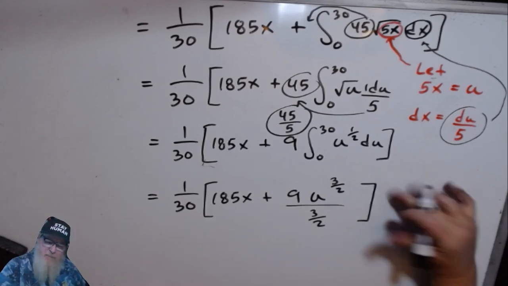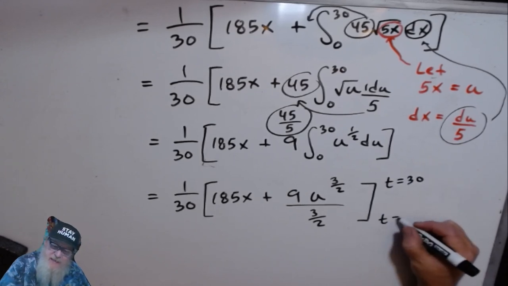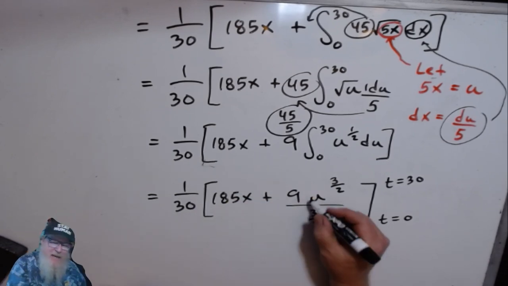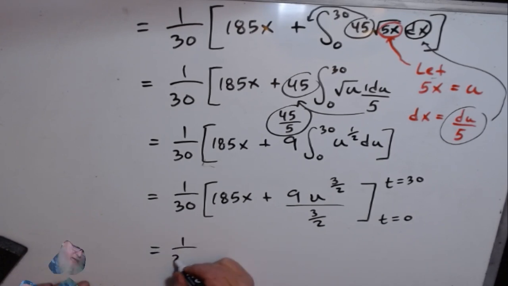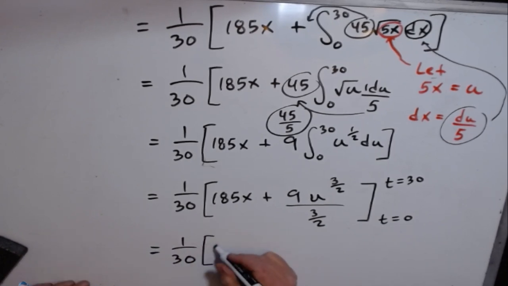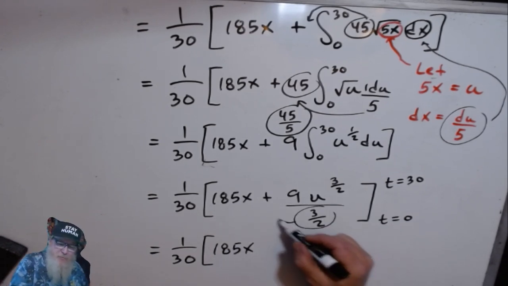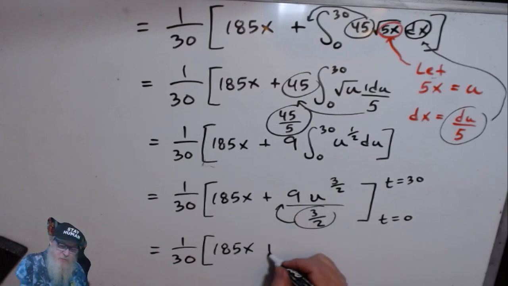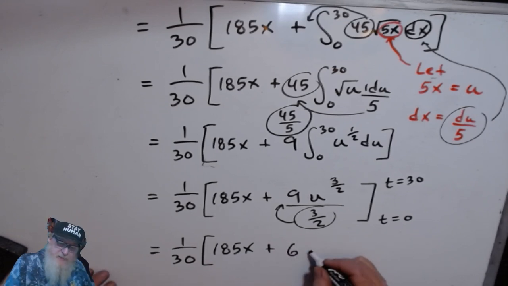One clever way is to go t equals 30, t equals 0. Takes a little extra writing, but it'll keep you from making that rookie mistake that I've made even as a pro. And even when you turn pro, you still sometimes make rookie mistakes. And I'm also going to get rid of the 3/2. That's going to be 9 divided by 3 times 2. So 9 divided by 3 is 3. 3 times 2 is 6.